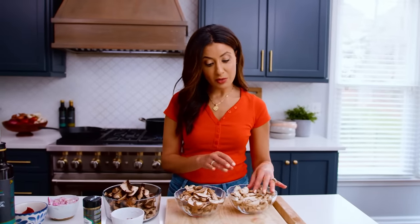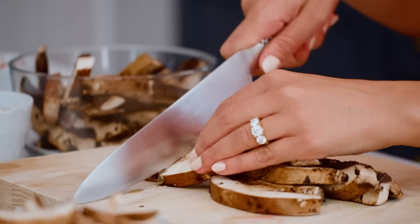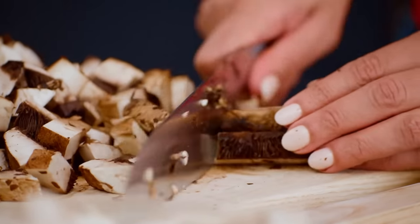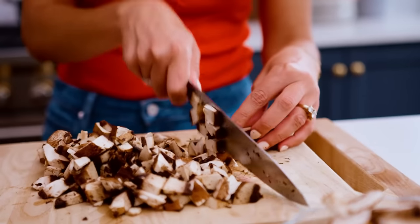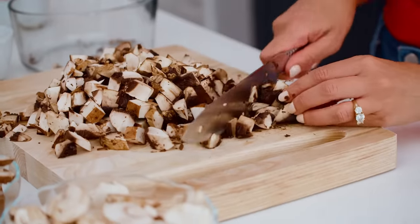So like I said, three kinds of mushrooms. I've already sliced them up. You can slice them, you can half them — do a little bit of both to get a good texture going. For the meaty portobello ones, I actually want to chop them up real small, kind of a rough chop, nothing fancy. Portobellos are meaty and earthy tasting, so they're just the perfect thing to add to your pasta. I have about eight-ish ounces of each of the mushrooms, for a total of about one and a half pounds or so. And I wouldn't fret if all you have is one kind of mushroom — it will still work, but using three gives you more interest, more depth of flavor, and it's more exciting.